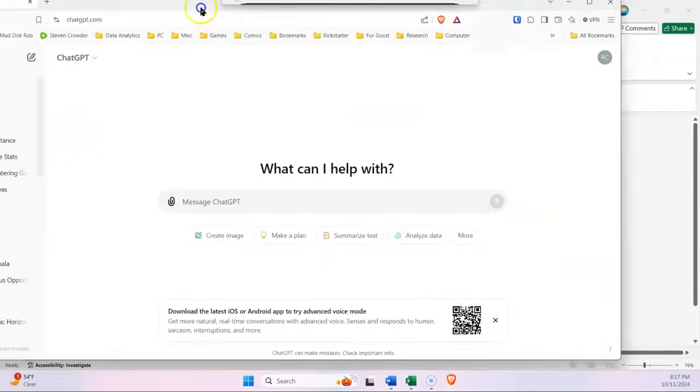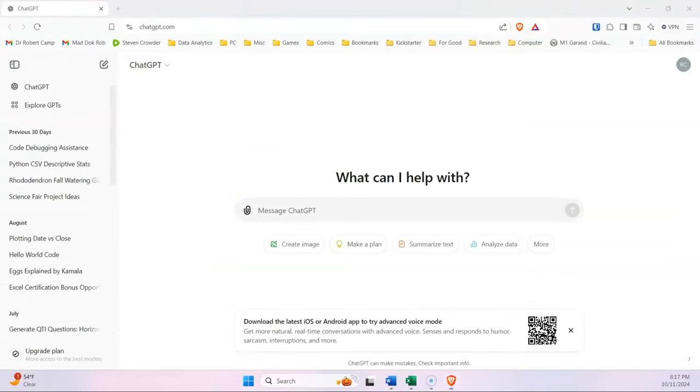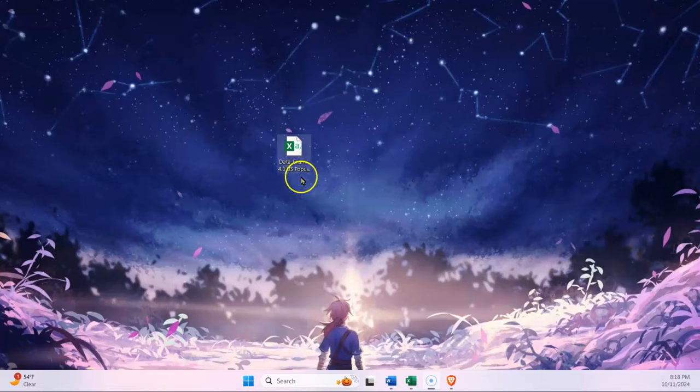So why don't we open up ChatGPT, and we'll put together a prompt. And so the prompt is we're going to want it to plot the Benford's law against the first digits of our data. And so one of the first things that we're going to need to do is we are going to want to rename our file because our name is pretty long. So let's go to this name, and this is my data example 3.5. I'm just going to change this to US pop data.